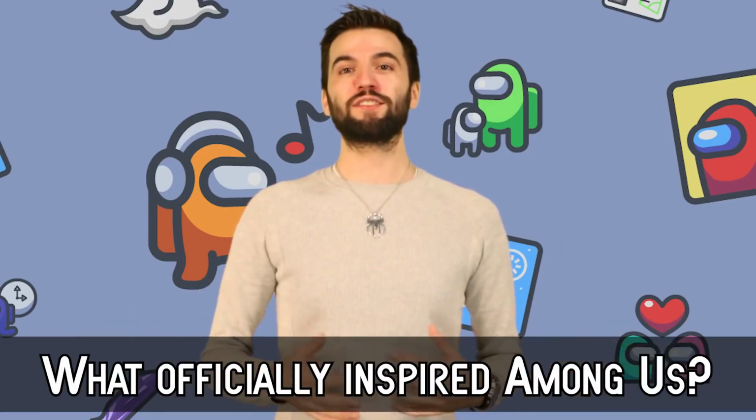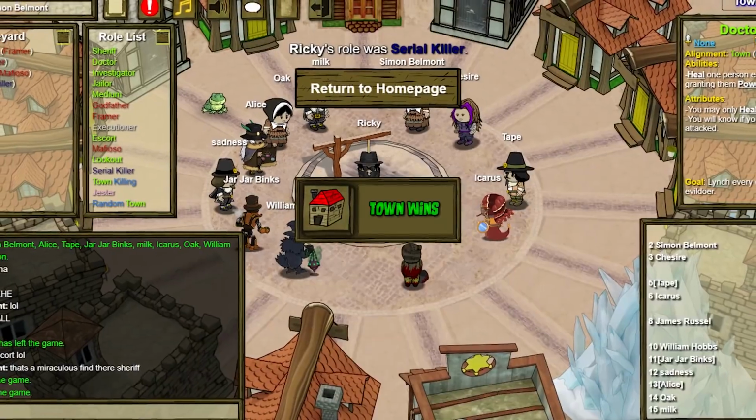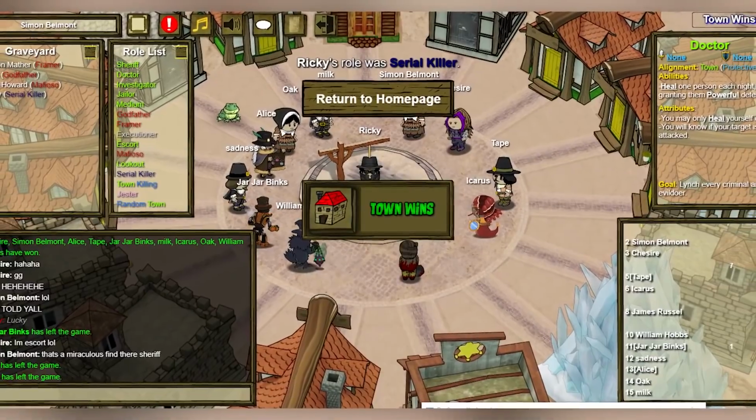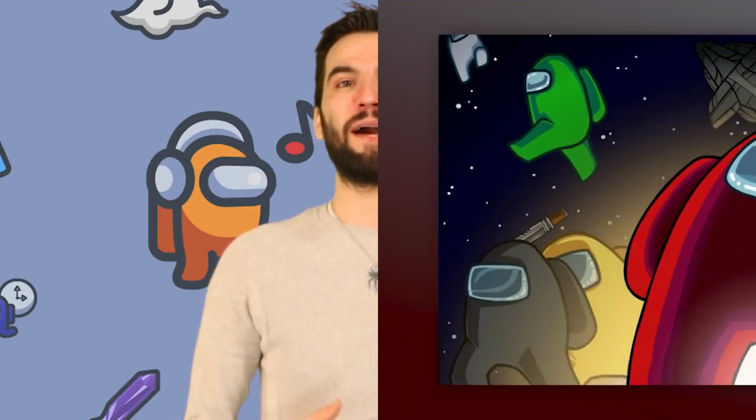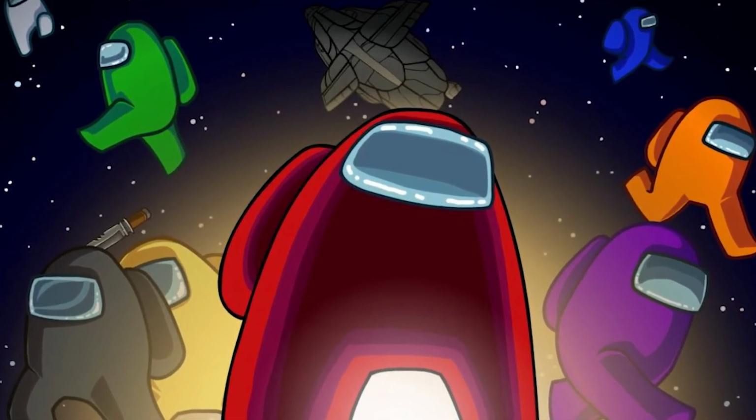Number 7. What officially inspired Among Us? Among Us has been compared with many games including Werewolf and Secret Hitler, but it's actually Mafia that is originally credited as the inspiration. Originally, the game was actually a mobile-only local multiplayer game with a single map. It also originally had no audio to avoid revealing any hidden information to other local players. The game was originally released under the name Space Mafia.